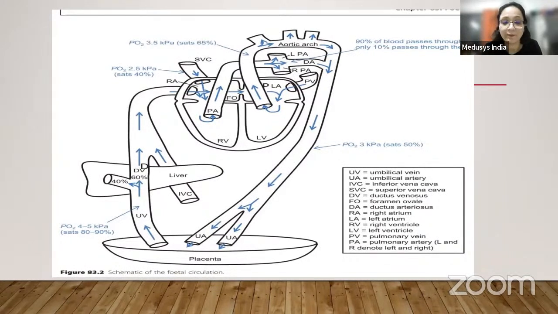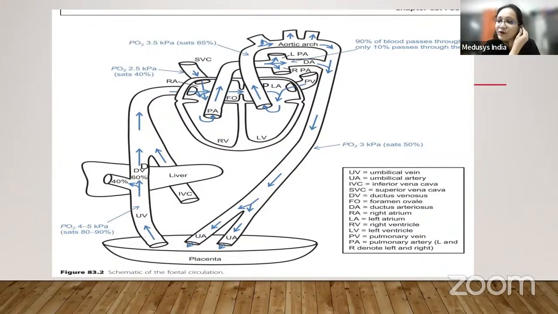You can see that the umbilical vein saturation is nearly 90%. I had also asked one quiz regarding the SVC: as the brain extracts maximum oxygen, the saturation is lowest. But there is a mechanism that oxygenated IVC blood is preferentially streamed through the foramen ovale from RA to LA and then to LV, so that it can perfuse the brain, coronaries, and upper extremities. That is how the preferential oxygenation is maintained in fetal circulation.